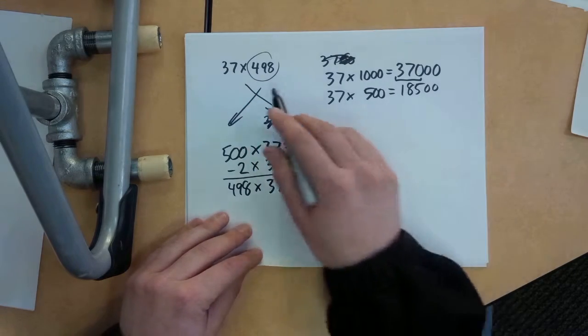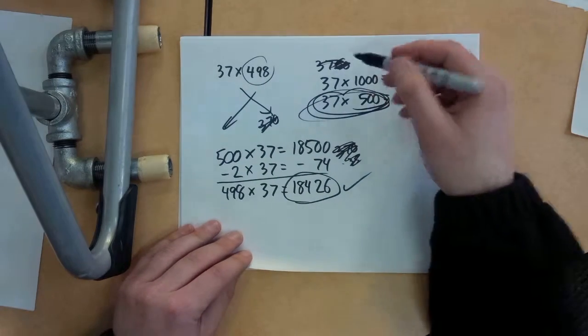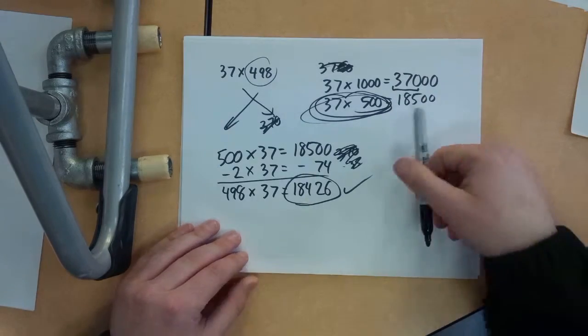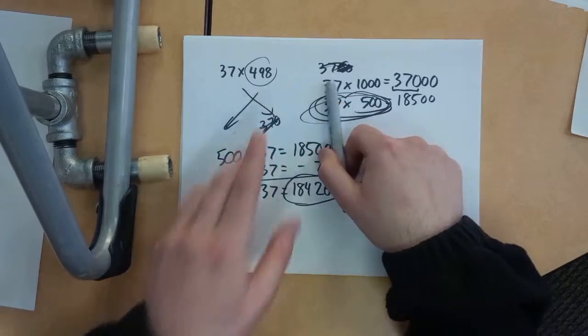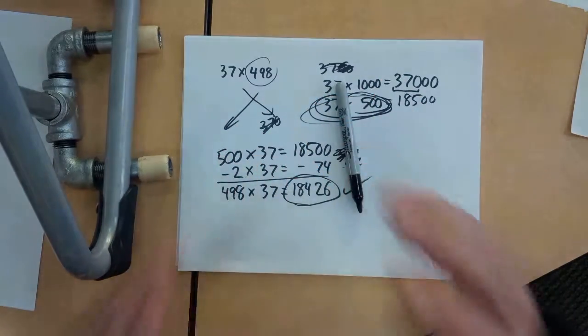Okay, so getting to these high numbers, we don't have to use a strategy that just builds us up from nothing. We can get real close real fast, okay? And that's what this trick of overshooting and then cutting in half is designed to do, to help us speed up, okay? So I hope you like this trick. Anytime you see something close to a 50 or close to a 500 or close to a 5,000 and so forth, now you know what to do.